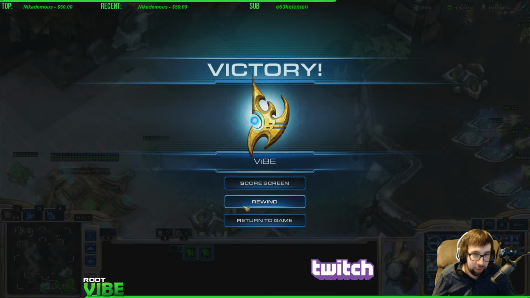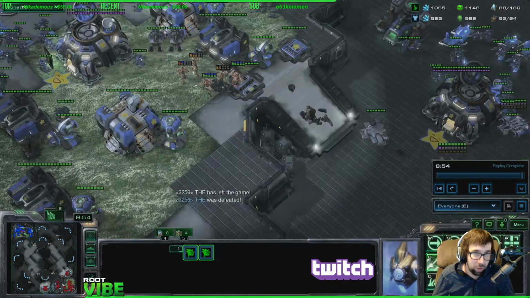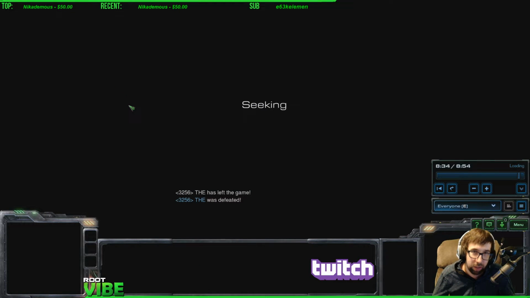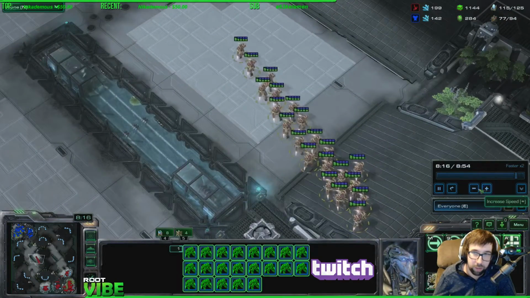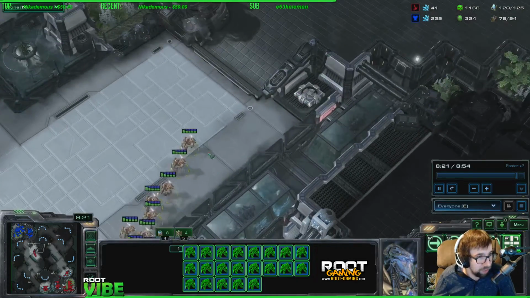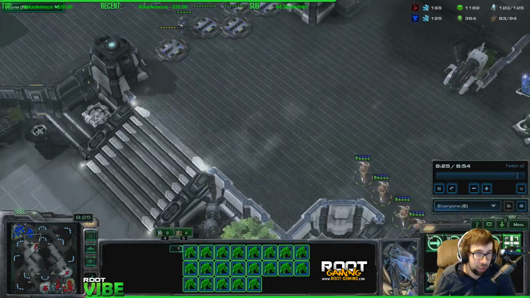Here, let's look at his base really fast. What did it actually look like when we were fighting him? Here comes our zealot wave. Okay, this is what our zealots did with us not even looking at them or microing them at all. This is what our zealots accomplished.